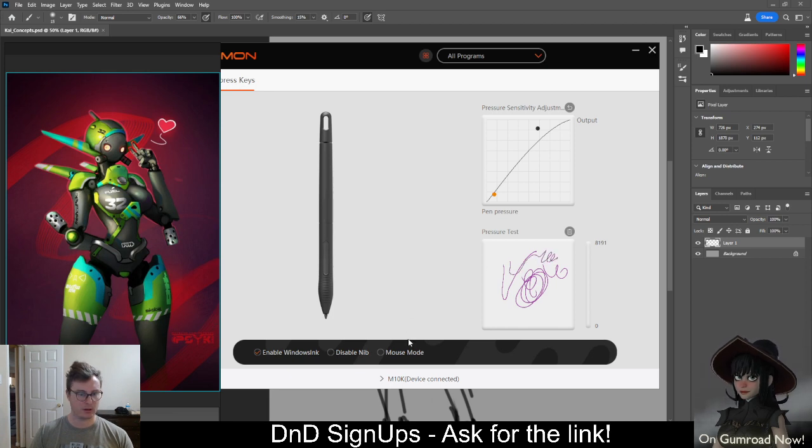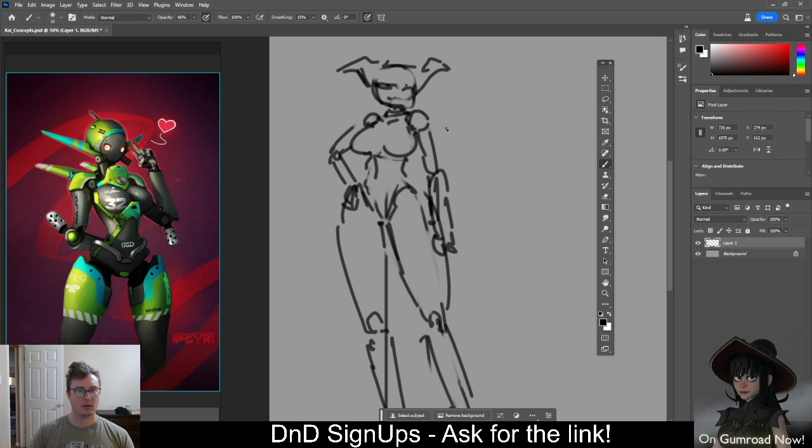Really see a difference here. Of course, I could click that back on, since it's connected. There we go. Okay, now we're getting some control.